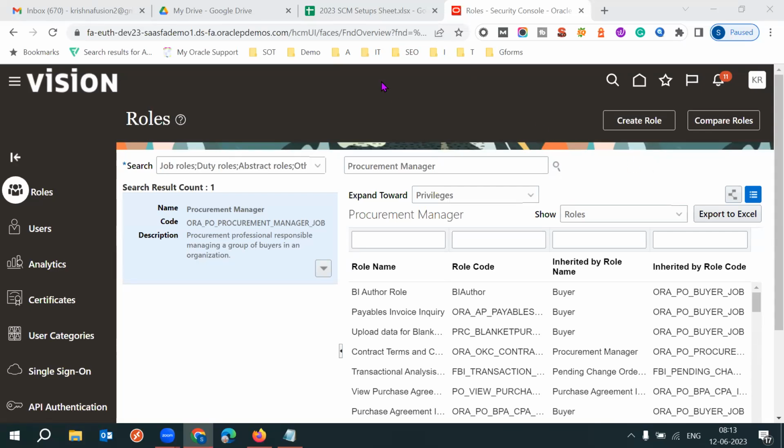Only the role name should be unique. Whatever privileges you have added inside a role, the same privileges can be in another role also. Those need not be unique. So while creating the same role name it will throw an error, but you can have the same privileges under different roles. Got it.